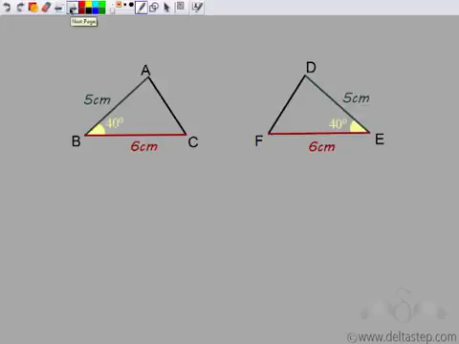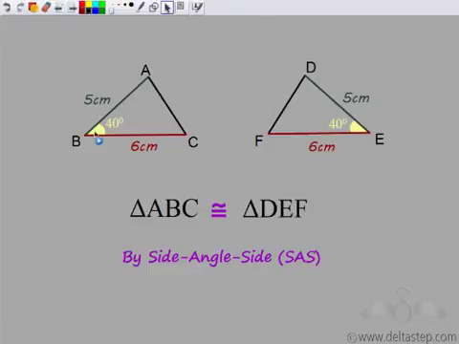Now let's look at these two triangles. I have two sides and one angle. When two sides and one angle are given, it is necessary that the angle should be enclosed within these sides. The angle is enclosed. So now 5, 6, 5, 6 and 40 each. So I have two sides, one angle of this triangle which is equal to two sides, one angle of the other triangle. And hence I can say that these two triangles are congruent by side, angle, side. The angle is included between these two sides.